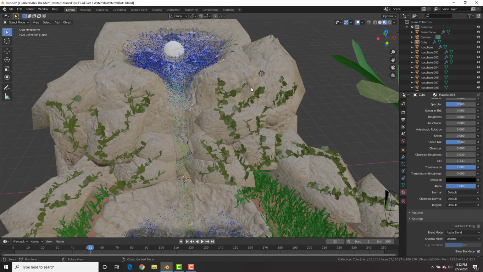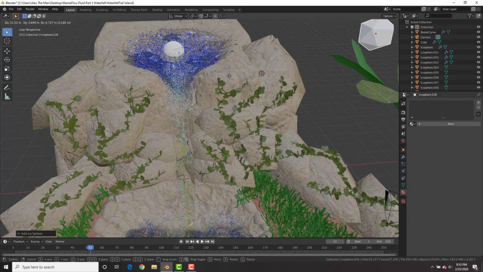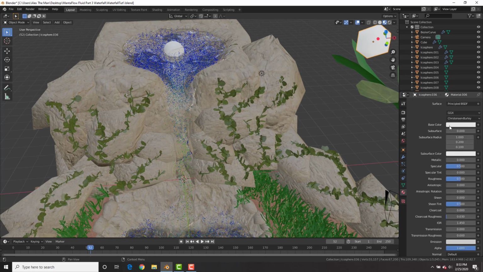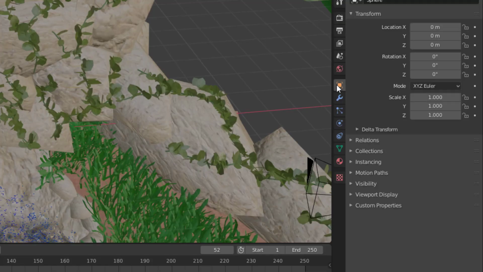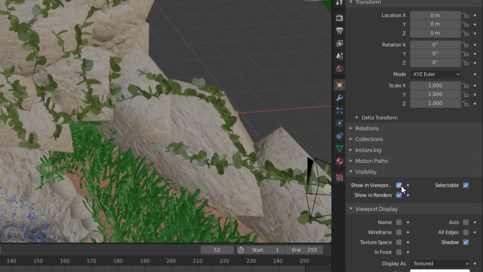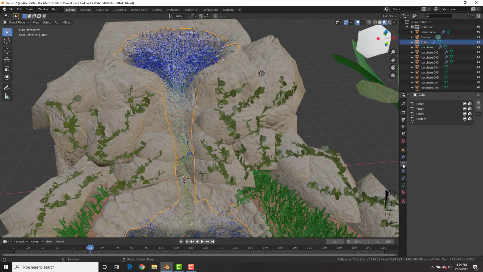Next, we're going to want to do the particles or the foam spray. So we're going to hit Shift A, add an icosphere, make sure it's set to 1, shade it smooth, and add a new material. We're going to put the transmission up a little bit and the emission up to a whiter color. Very, very simple. And now selecting the fluid system, or actually we're going to select the inflow object first, go to visibility, and we're going to deselect show in viewport and show in render because we don't want that showing, obviously.